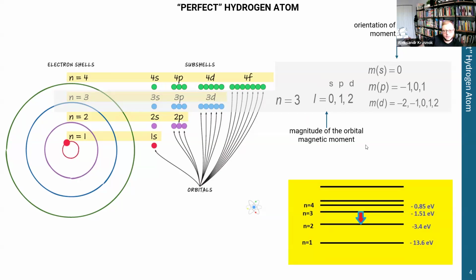Mechanical momentum and magnetic momentum are similar here, because what causes the electron to move around the nuclei, you can consider this as a loop of current. This loop of current represents the magnetic moment, as we discussed probably in the first lecture. A loop of current represents magnetic moment, and that's why this L number also defines the magnetic moment of the orbital.